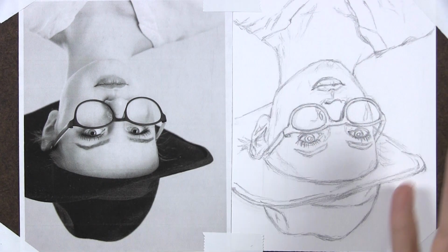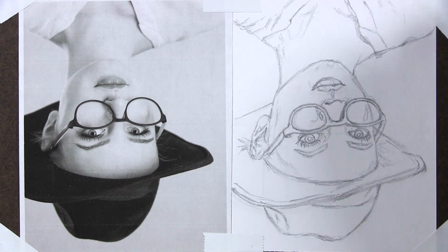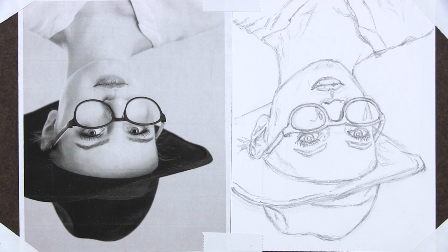I like to make sure that my line drawing or my contour outline is as good as can be before I start the shading, because it's a little bit harder to fix things when you're putting a lot of values on there. But for the purposes of this exercise, I'm just going to keep it upside down. I'm going to keep the drawing upside down and just continue shading the portrait as it is. I'm going to do some very simple shading here. Nothing too incredibly detailed, but just going to lay down some simple values.